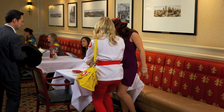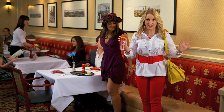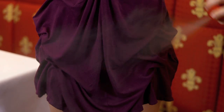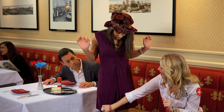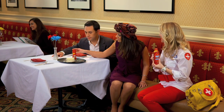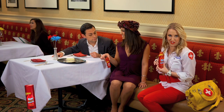Excuse me, coming through — fashion emergency! Relax, miss. I'm certified in fashion first aid. This won't hurt a bit. Now check it out: a few spritzes of Magic Static Remover to your dress instantly takes the sting out of that static cling. It's formulated to dry quickly, too. Good thing, because he looks hungry. Magic Static Remover comes in a convenient travel size — stash it in your purse for your next fashion emergency.